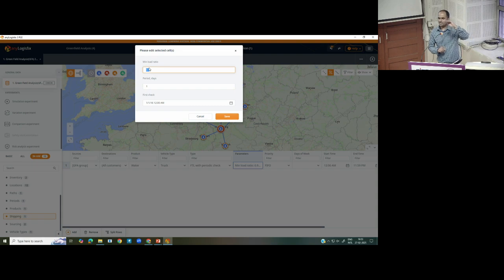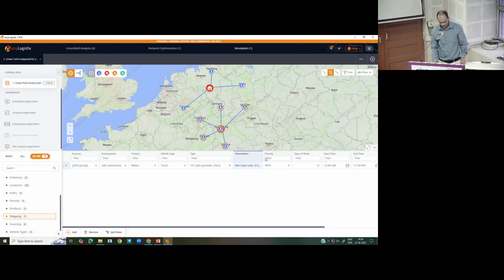It can go 70, 80, 90. So you can define that ratio here. If you say 90, when the cargo inside that vehicle reaches 90%, that vehicle will move from that point. So that's the meaning of minimum load ratio. And the periodic check means it will do periodic checking of the orders, and accordingly it will check that minimum load ratio. Priority, what is FIFO?